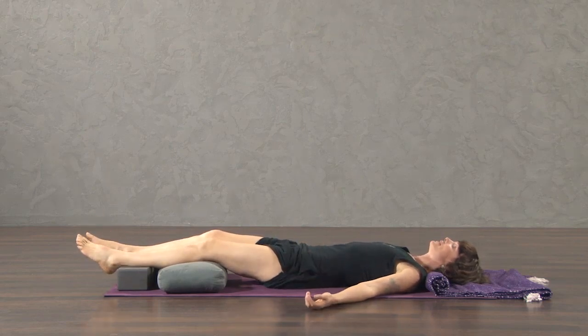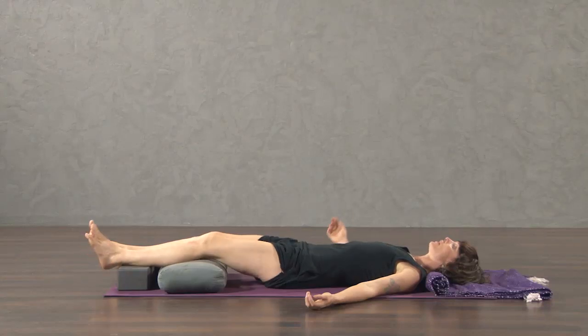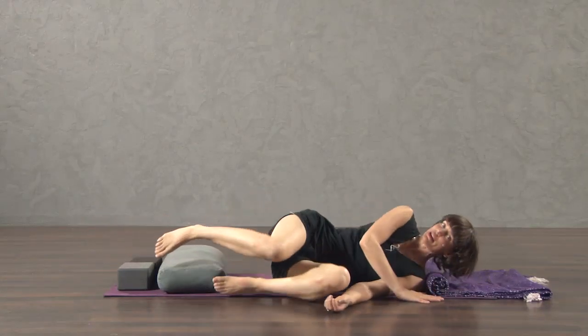And resting for as long as you feel comfortable with that support in the cervical spine will help. You can also sleep with a neck pillow, and in my own practice, that's the thing that's helped me the most with healing my neck pain.